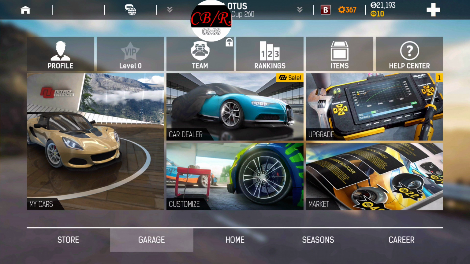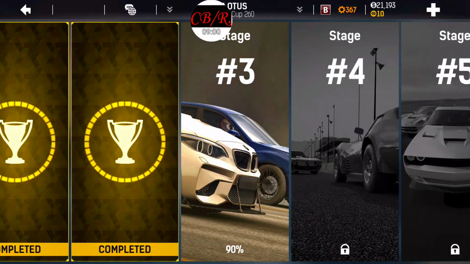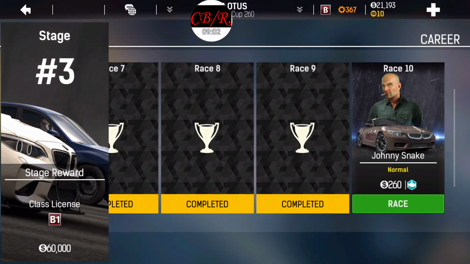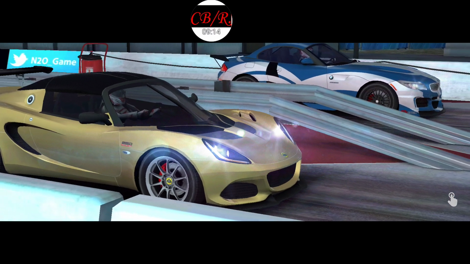And then maybe I can absolutely wreck this dude. Maybe I'll go into an online tournament after. Johnny Snake. 260 and what looked like either engine or nitrous kits. I can't tell what it was. That's too quick to see. Okay.